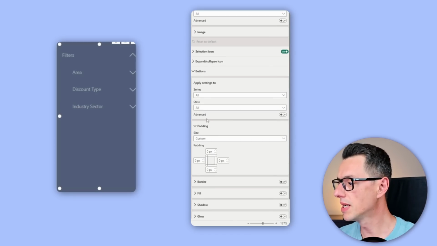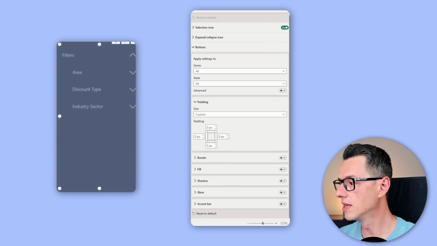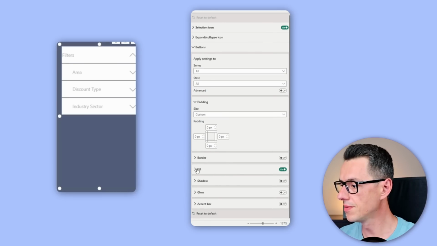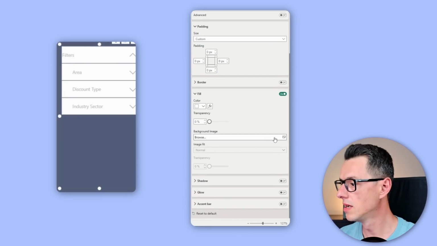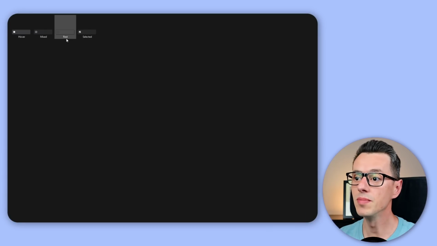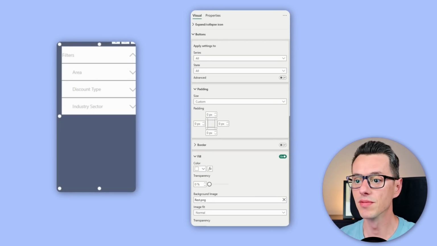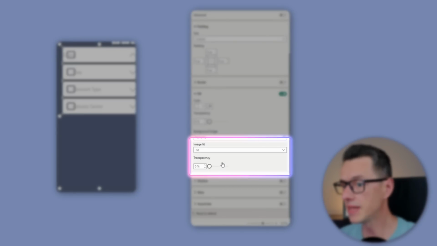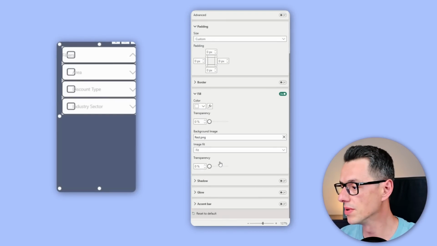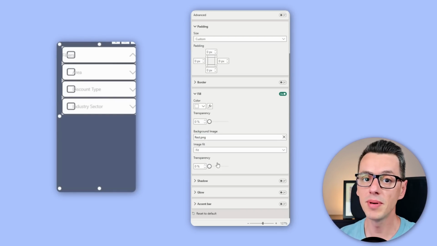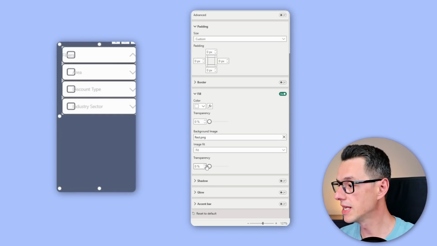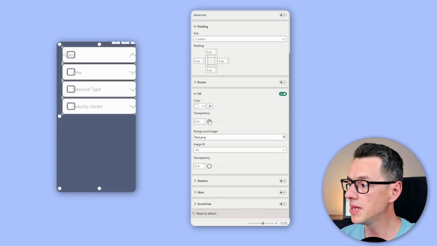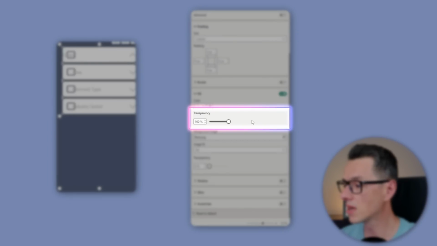Next, go to buttons with all series selected and state all, select fill, expand this. Background image should be the image you created for the button. The fit needs to be fit in our case, not normal. And transparency set to 0, but I don't mean transparency for the image, I mean transparency for the color fill.